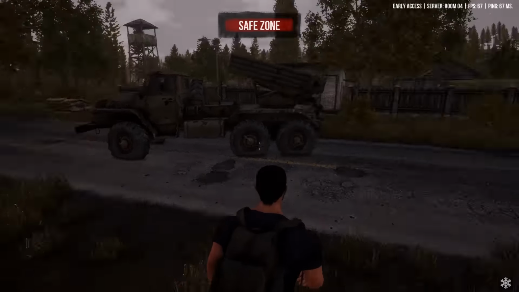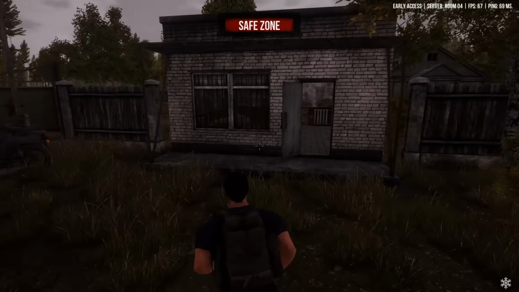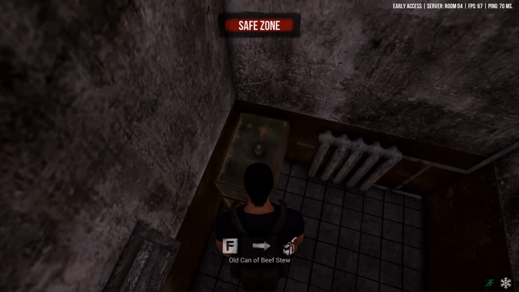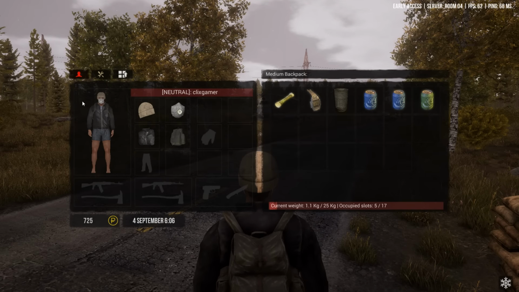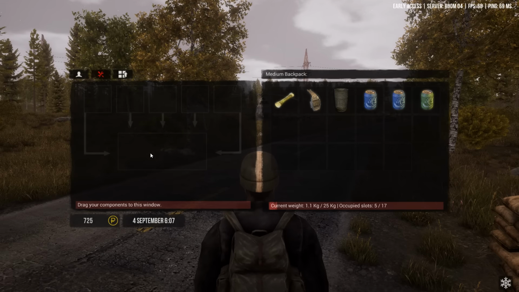Alright. Do I have anything warm to wear here? Let's find out. Because if I don't, I'm going to get sick again. So while I'm here in the safe zone, let me show you some other aspects of the game. You got crafting. You basically just toss your ingredients in there and you craft your item.